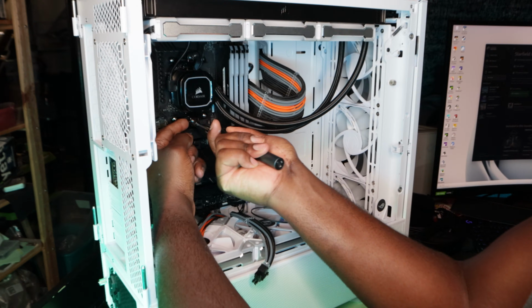Like I was saying, I didn't expect that. That surprised me a lot. So this is a public announcement: the slightest resistance, pull out. That sounds kind of funny, but the slightest resistance you feel just taking off your pump head from your CPU, just stop right there. Don't go ahead and force it. Just clean off some fingerprints.